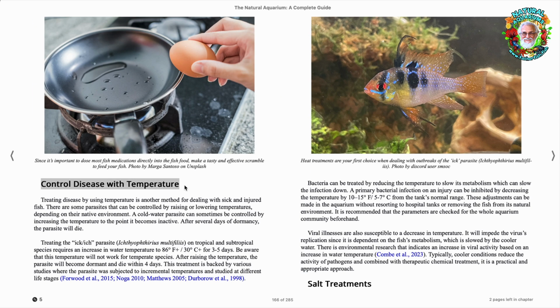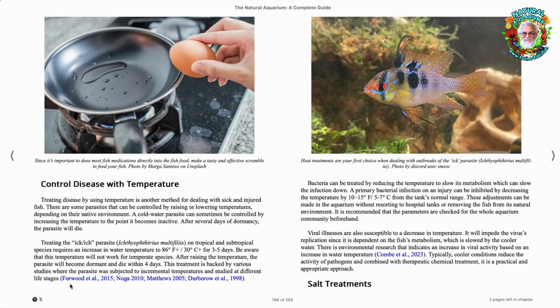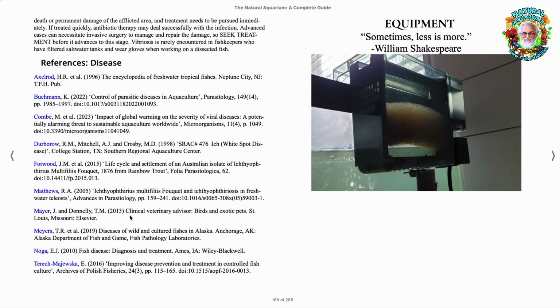Your favorite thing, we can control disease with temperature, right? So here we are talking about ich and things like that. And like I said, with all the citations as well, like here's my 4 different citations for controlling ich with temperature. It's a thing, all right? We've got plenty of people out there backing it. I can just click that link, and then it'll take me to my reference section here, and I can see, oh yeah, here we go.